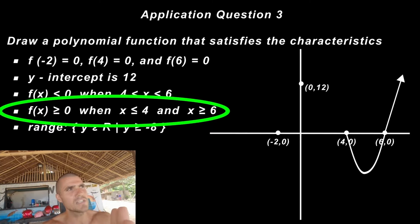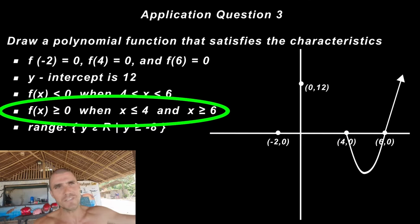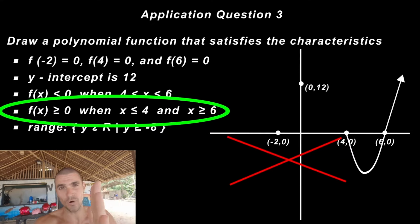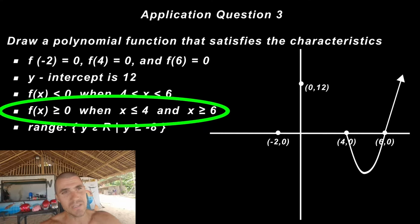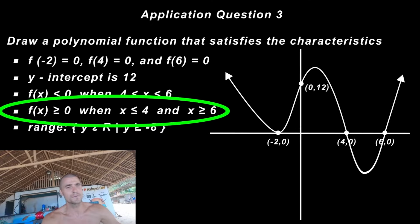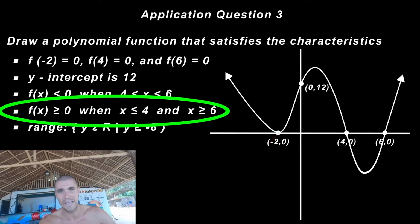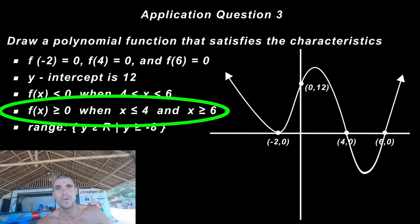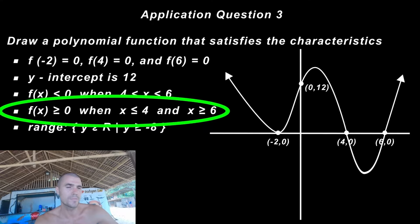What's going to be tougher is dealing with x values less than or equal to 4, because if you notice, the x-intercept on the far left side is negative 2. And the polynomial can't go below the x-axis for all those x values less than or equal to 4. So what's going to have to happen is once the polynomial reaches that x-intercept of negative 2, it's going to have to bounce from it. Because if it was to go through the negative 2, it would fail that fourth characteristic, because then the y values would be negative to the left of negative 2. However, all of the y values have to be greater than or equal to 0 to the left of positive 4. And so the graph that we have now is satisfying those characteristics.